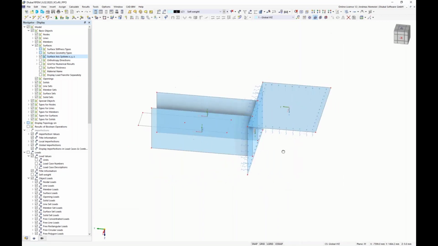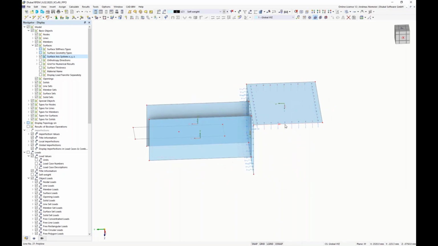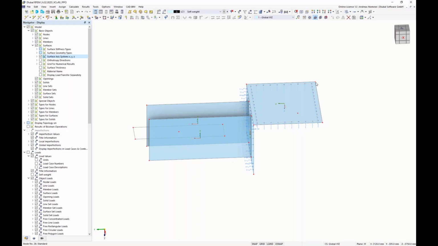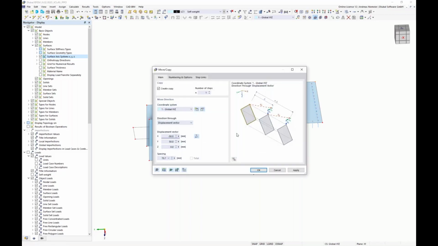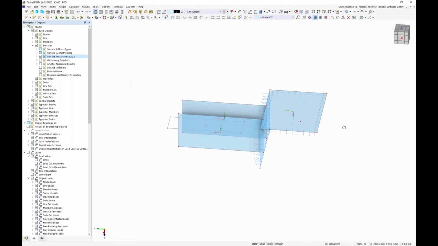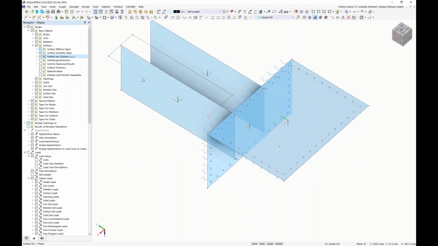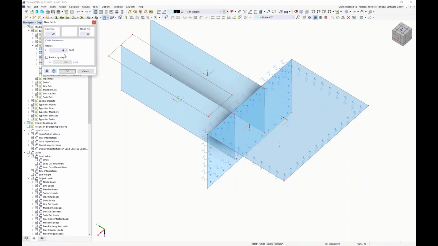In next situation, I have to take care about, because it's not supported, but it can be removed. So I have to fix it against tension. So we have to use anchors here. So I use this corner node, create here a copy with minus 50 and in y direction with 50. And let's create a node. We get it here. And the same for this node, where we only change here this minus and get here the place where the anchor should be placed. The anchor has a diameter of 10 millimeters, so let's define here a hole. We pick this and define here a radius of 6 millimeters, for example, the same for this.